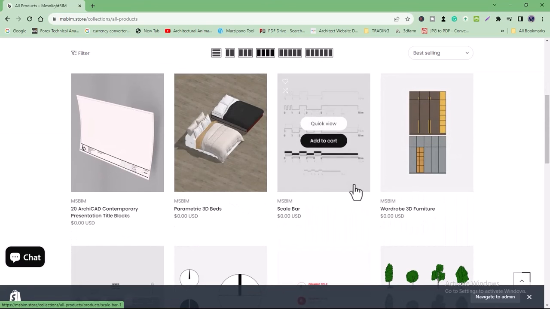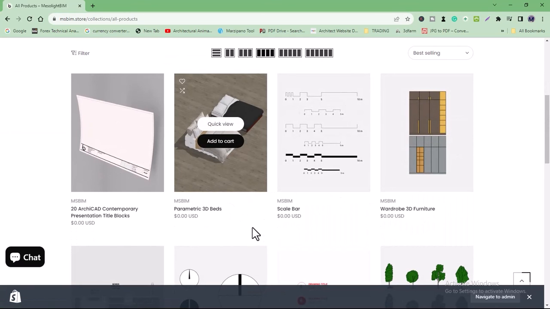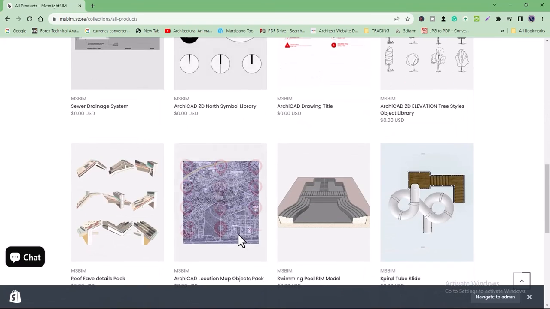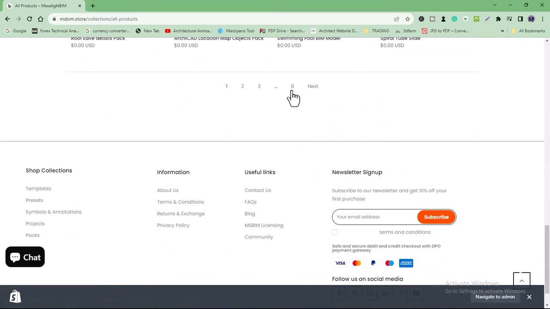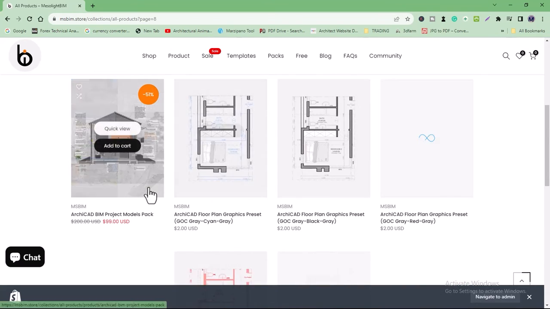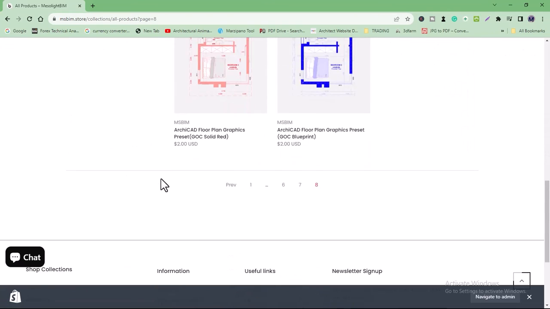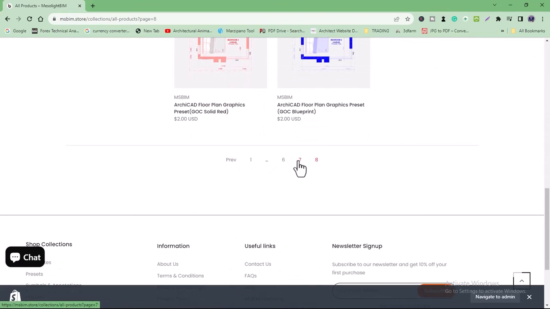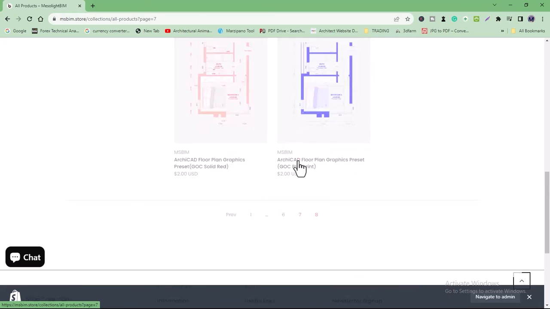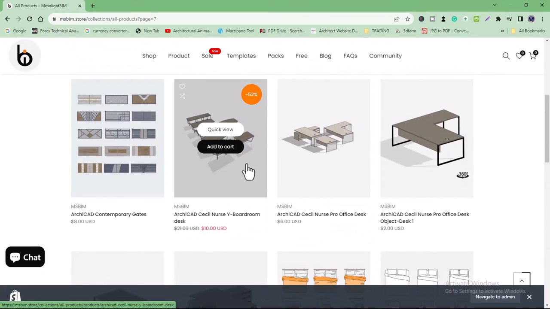There's the interface, a whole variety of products from 2D to 3D models, graphic overrides, presets, tables, gates, and so on.